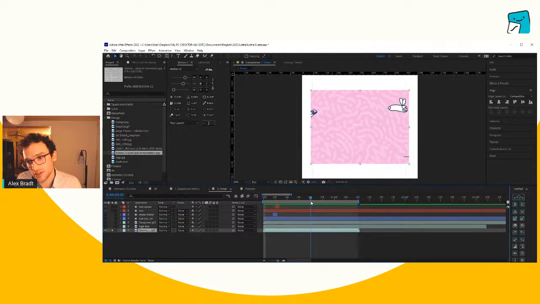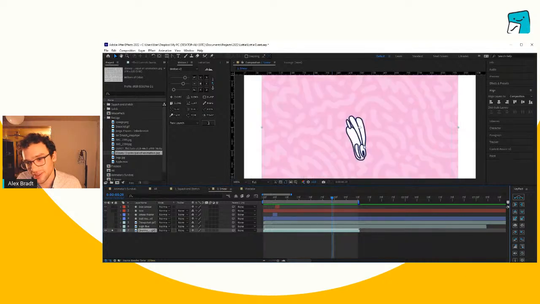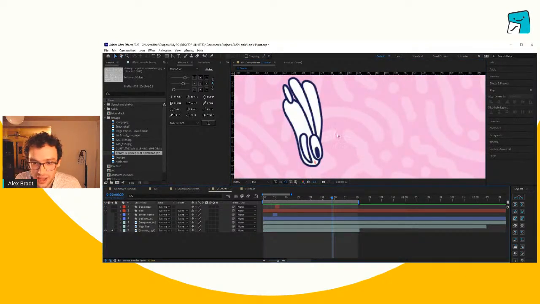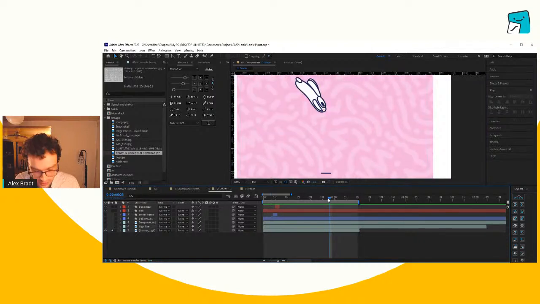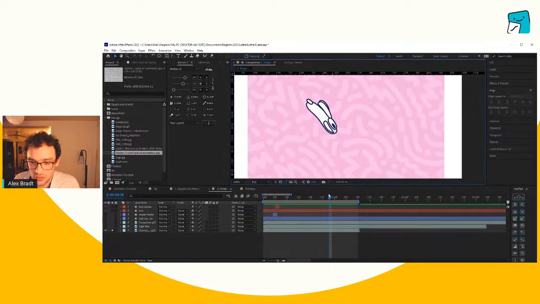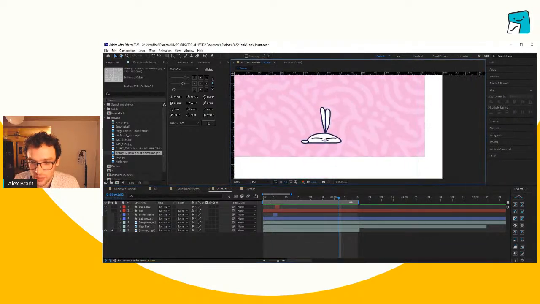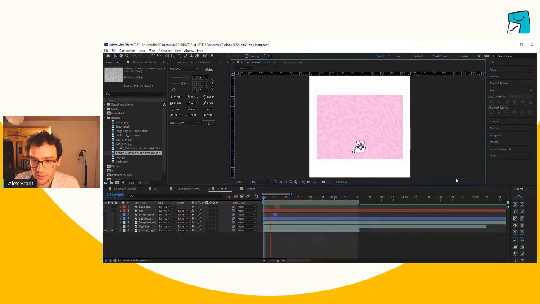So I bet you didn't even notice. But look at this. Look at that. Terrifying. Look at that. Big, stretchy bunny. And again, when the bunny lands, it looks like this. This is a good example of squash as well. But let's watch that again. So it gives a good sense of motion right here at the end when it hits that terminal velocity. That's what we're trying to accomplish. So I'm going to show you how to do that with keyframes.